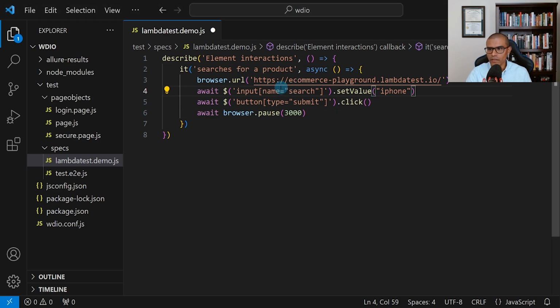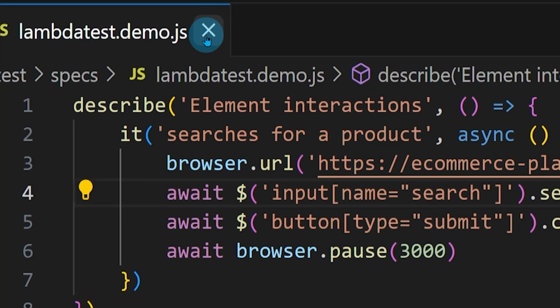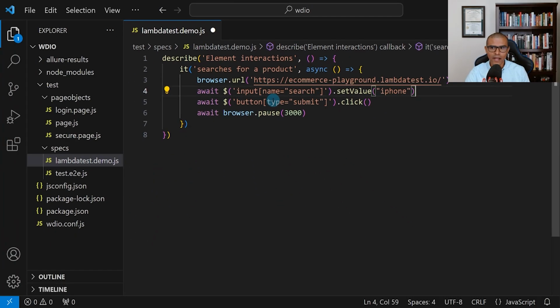First, I need to save everything. By the way, this little white dot over here represents that there's been a change to this file, but it hasn't been saved. So we need to save it first so that when we run the test, it recognizes the updated changes. So let me hit Control K and then let go of those keys and hit S. And notice that the white dot goes away.